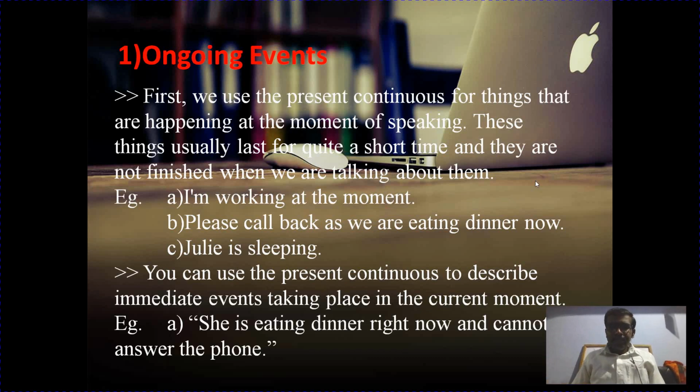So for examples, the first point is explaining about the moment of speaking, that means the thing which is happening at the moment of speaking. So when you are talking, the event is going on. What are you doing? I am writing. What are you doing? I am doing my homework given by our English teacher. So this is a moment of happening right now.